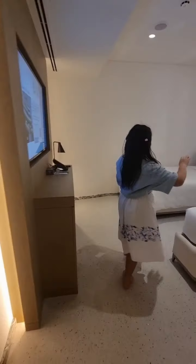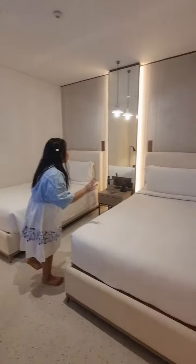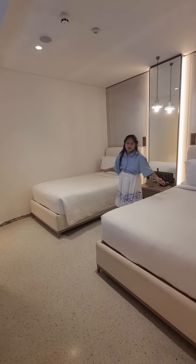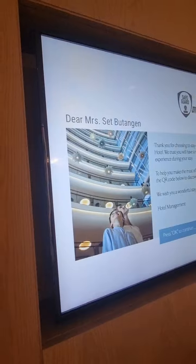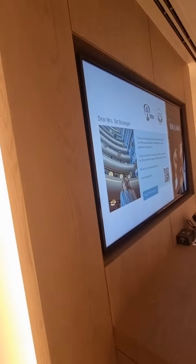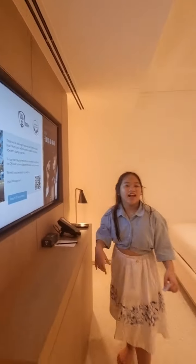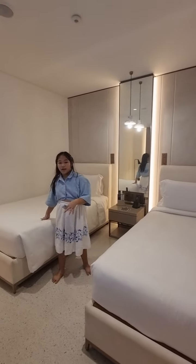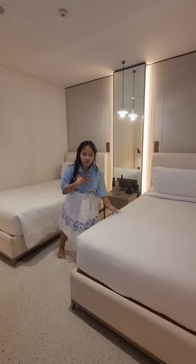Here is my grandma's and my bedroom. This is my bed because it's near to the wall, but I just realized that both beds are against the wall. And this is my mum's name — Dear Miss Susette Batongan. This is the bed that my nana will be sleeping in, and she will watch her podcast, which is going to be very hard for me to sleep.